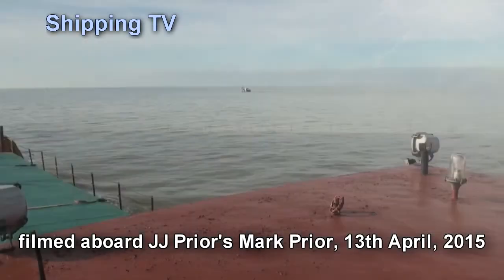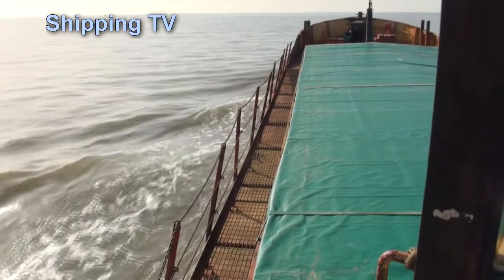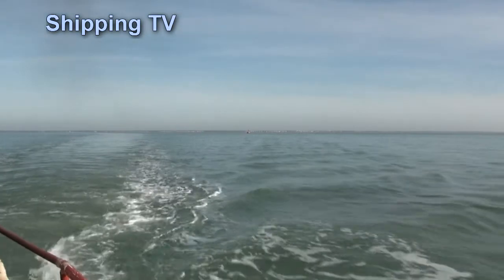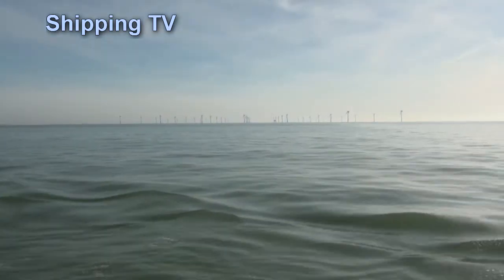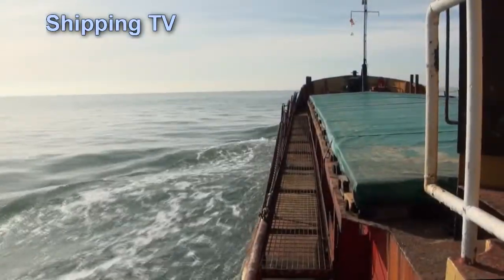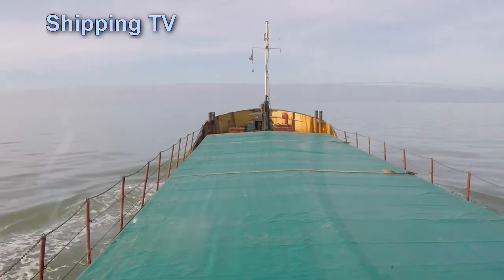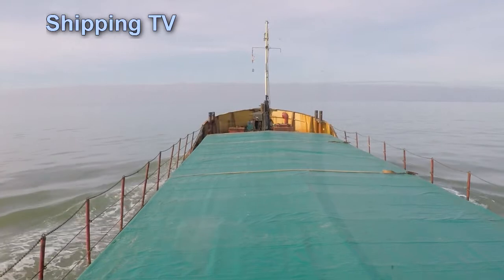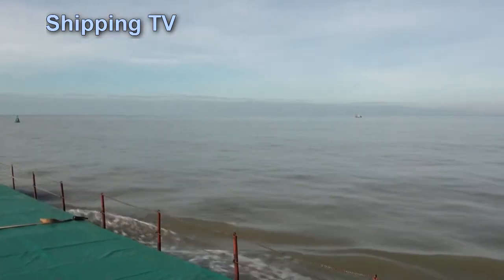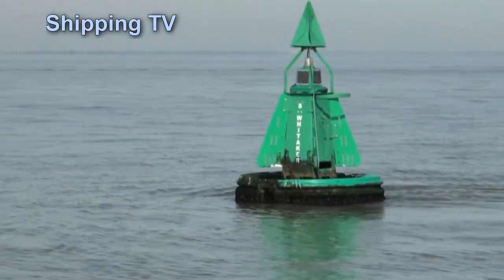Welcome back aboard Mark Pryor for the second part of our series aboard this hard-working little ship, as she punches into the ebb as it streams northwards along the Essex coast. The mate is now at the helm while skipper Peter Bach is below getting some sleep, before taking over the ship at Southend for the run up the Thames. We left Fingringhoe at the top of the tide, carrying the flow down the River Colne till reaching the sea, then headed out crossing the Wallet and the Spitway, turning south at the Whittaker Buoy to sail down Middle Deep towards the Thames.